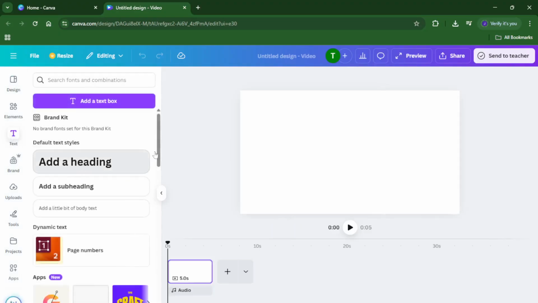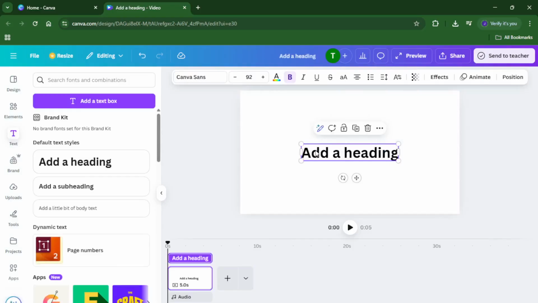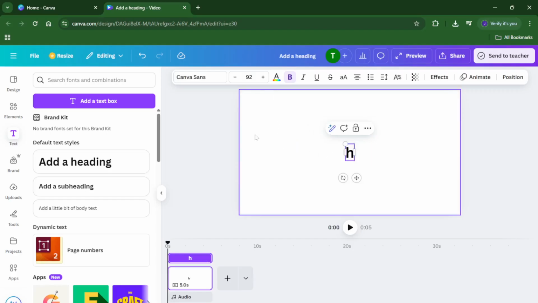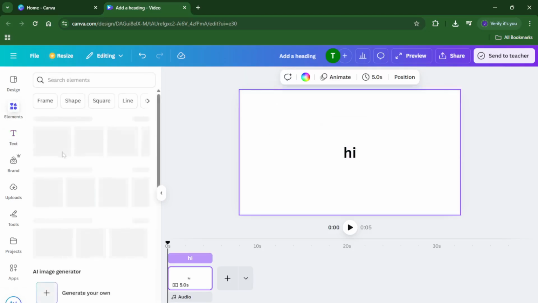Place it toward the bottom of your canvas and type in your message. Maybe it's a quote, a call to action, or an announcement. Make it something that stands out. You can adjust the font size and color to fit your brand or mood. Don't be afraid to play around here. Visual appeal really brings the animation to life.